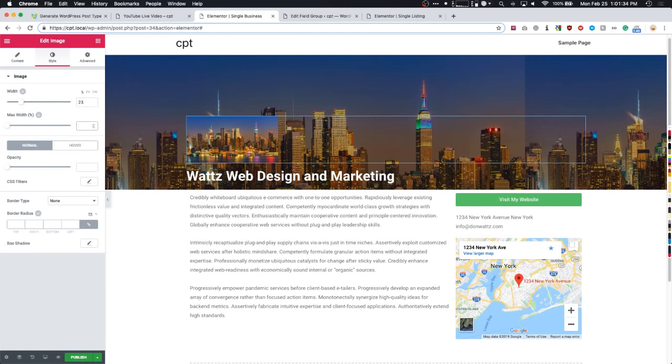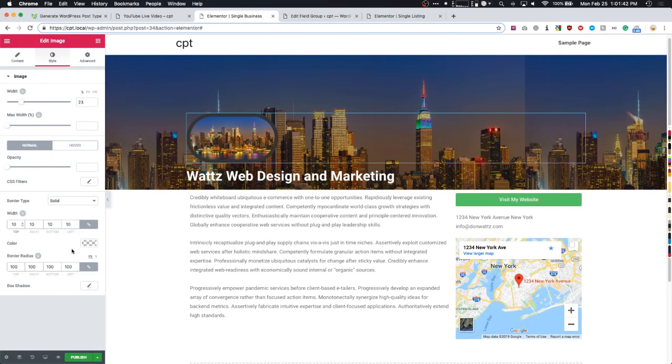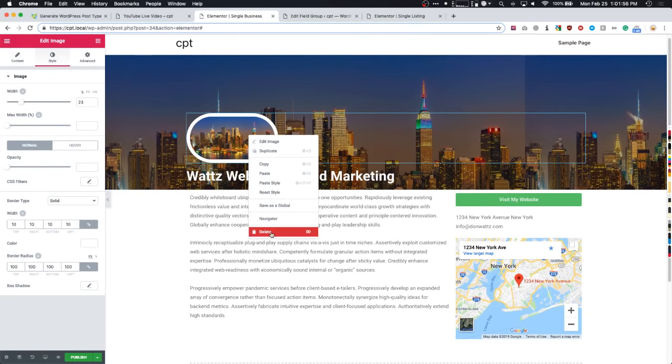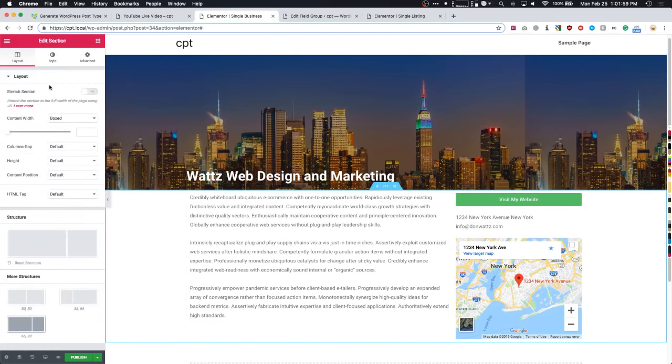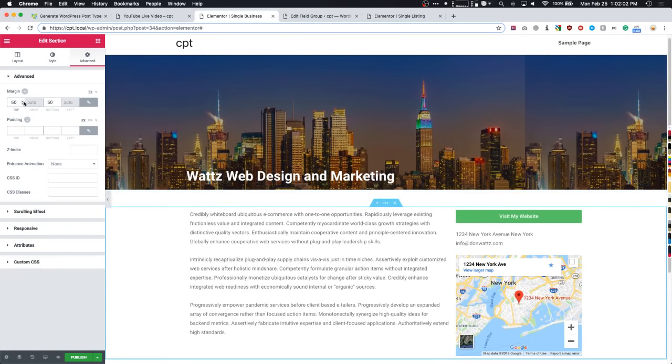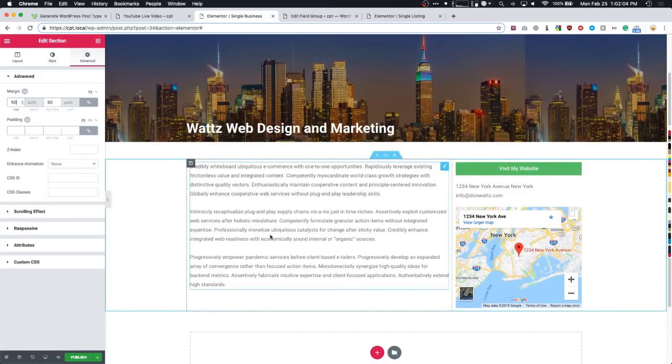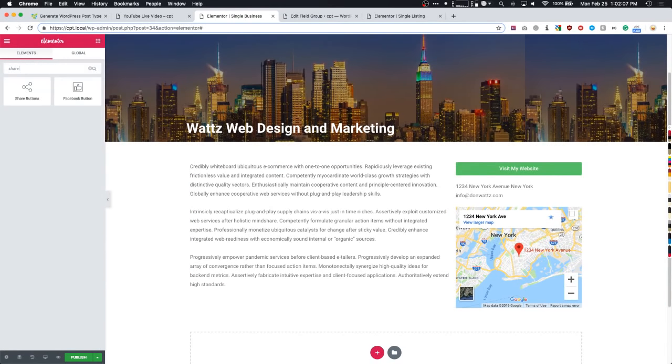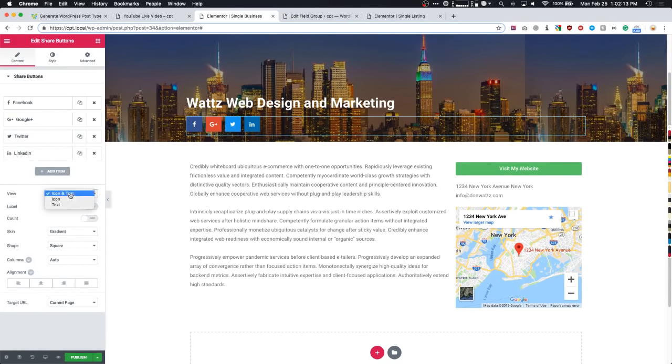Especially if you upload a square, you can always make it so that you have the border radius, so that it's got that circle around it. Add a border if you want to. There's a lot that you can do with this, especially if you're constraining the width and things like that of the upload for that. A lot of different options there. We can add a little bit of padding above and beyond, or margin above and beyond, just so it's not so close. But basically, for the most part, you have a complete directory right here with everything that you need.